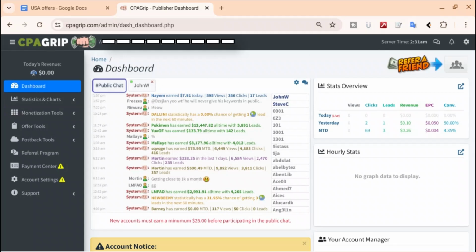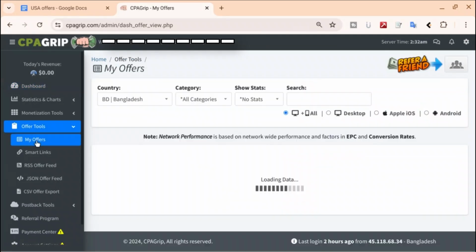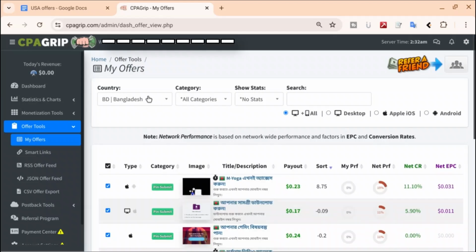Okay, for choosing a CPA offer, just look at the left side of the CPAGrip option and you will find offer tools. Click on offer tools and you will find my offer. In this section there are lots of options.